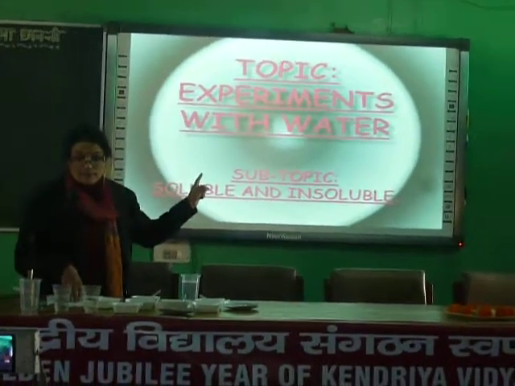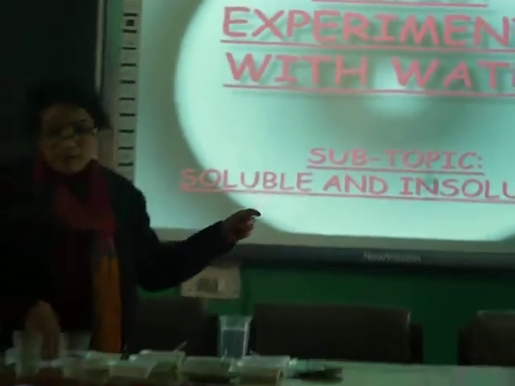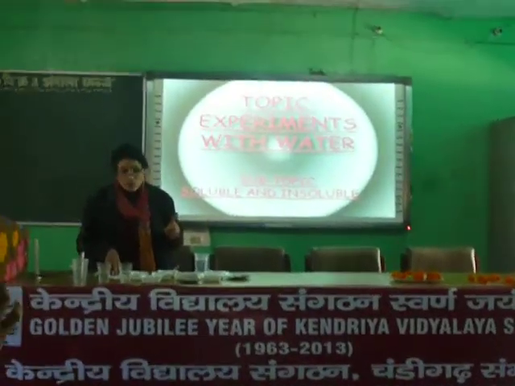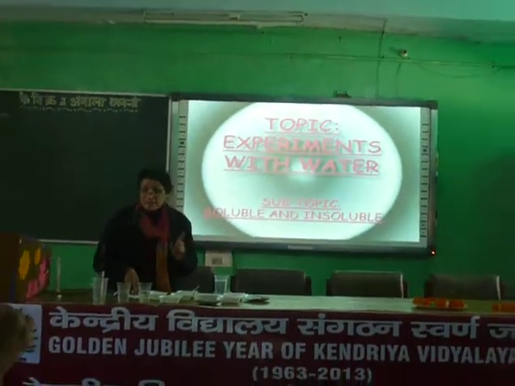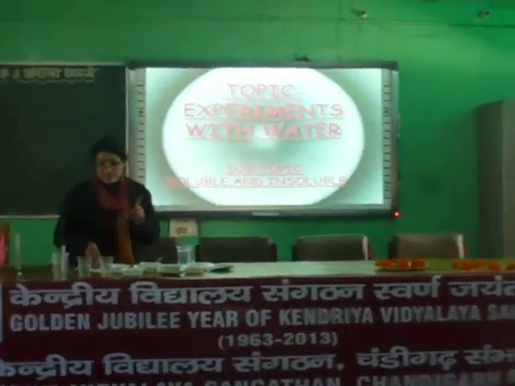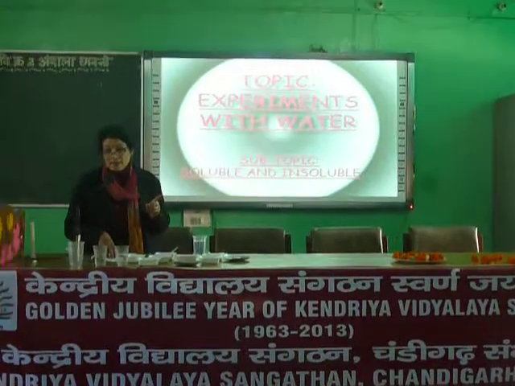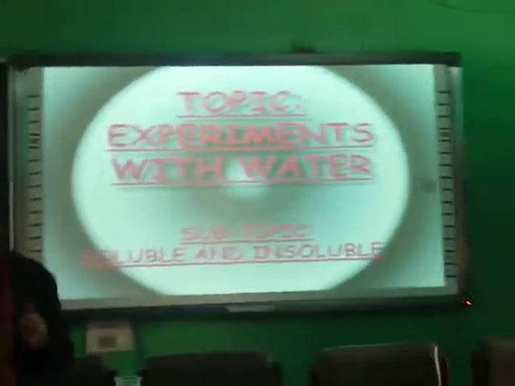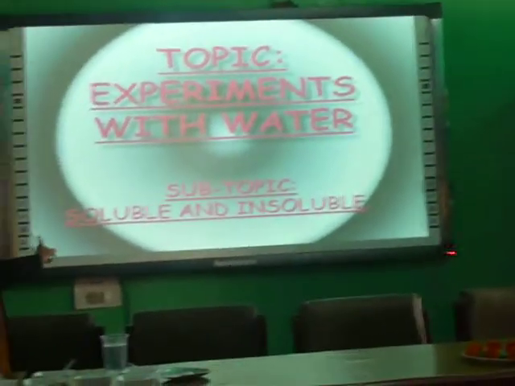And before doing some experiments with water, first of all, I have taken the concept of solubles and insolubles, because this term is very new for them. They have learned in 4th class what did dissolve and what did not. So here we can link, this is a new scientific term for them, soluble and insoluble. Before proceeding to experiments, first of all, I will give them the concepts of solubles and insolubles.